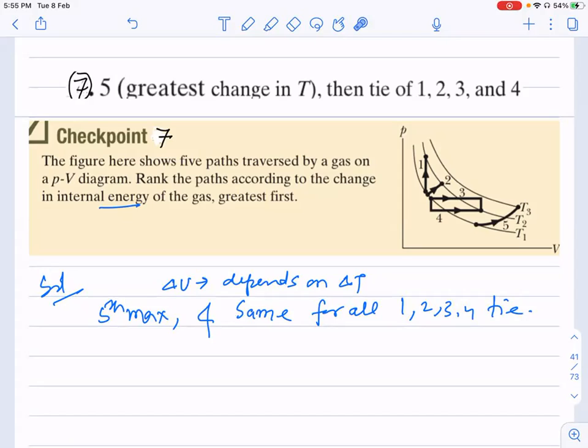अगर वर्क डन पूछेंगे तो एरिया निकालना पड़ता है और हीट सप्लाइड में दोनों. इसमें ऐसा भी पूछ सकते हैं ना, हीट सप्लाइड वर्क डन निकालो, वर्क डन में एरिया देखना पड़ता है. टोटल हीट सप्लाइड पूछेंगे तो वर्क डन प्लस चेंज ऑफ इंटरनल एनर्जी करना पड़ता है. तो इफ यू आर एबल टू आइडेंटिफाई वर्क डन, तो फिर टोटल हीट भी निकाल सकते हैं. उसके लिए ये क्वेश्चन नहीं होगा, दूसरे टाइप का क्वेश्चन होगा लाइक दिस.